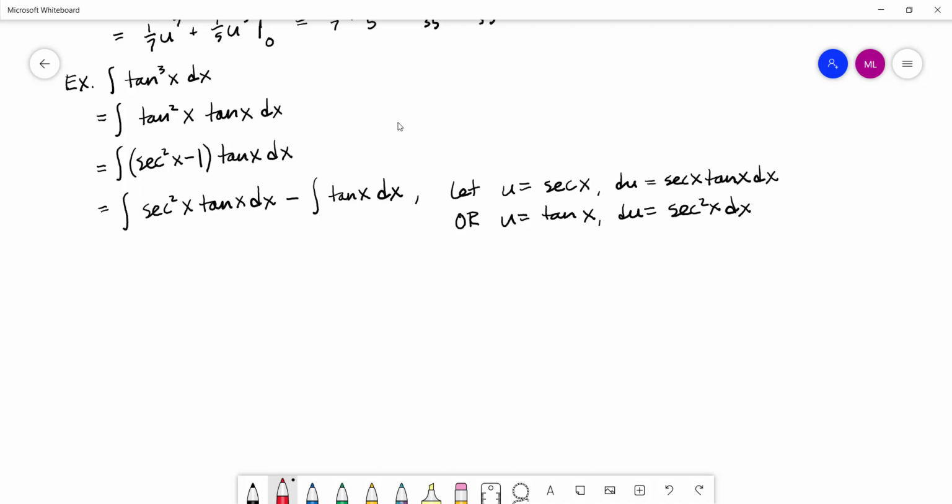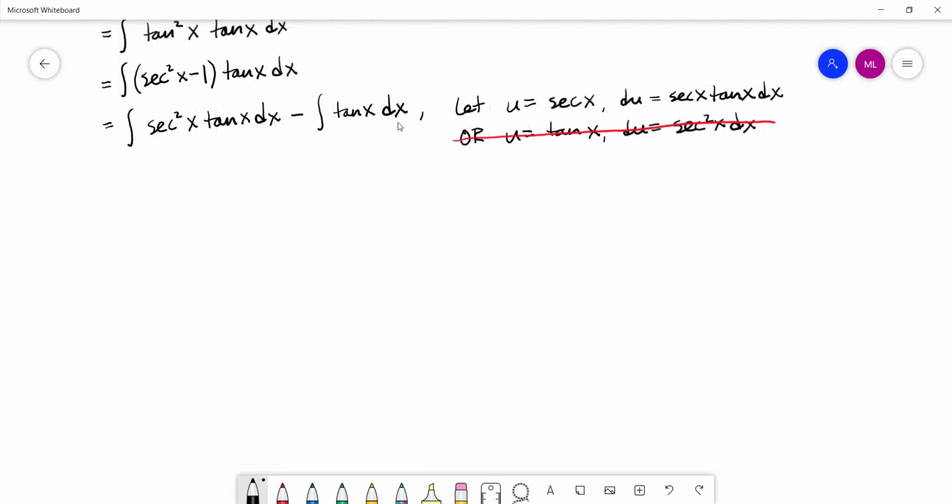So I'm just going to arbitrarily do the top one. Okay, so that means that this first part is going to be rewritten exactly as we've got here. It's going to be the integral of secant of x times secant of x tangent of x dx. Here's my du, here is u. That's based on the top one that we picked. We could have split it up otherwise, with this as my du and this as u, if we'd used the other one that we crossed out.